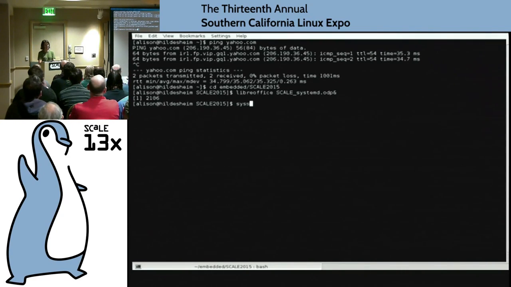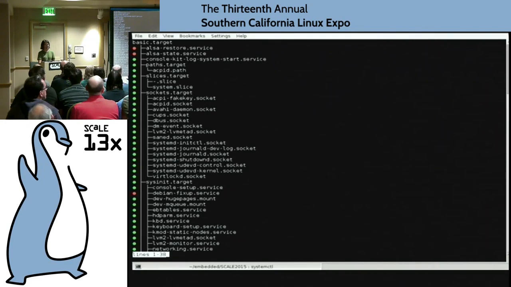So if I say systemctl list-dependencies basic.target, now you get this ASCII graphics. You can see there are green bullets here on the side.